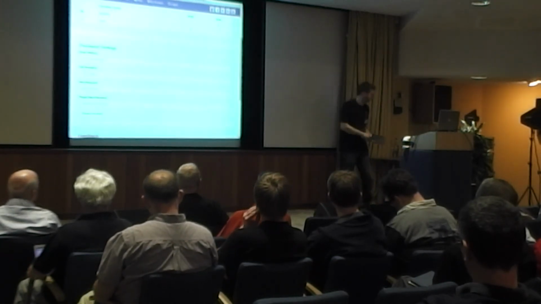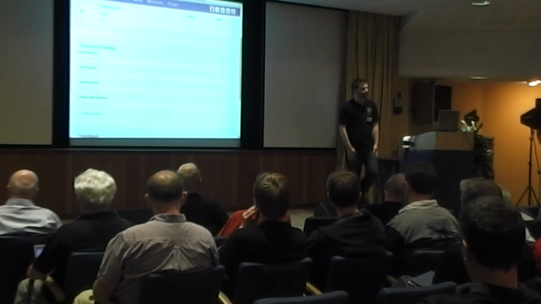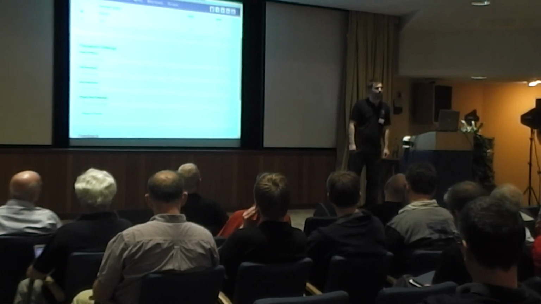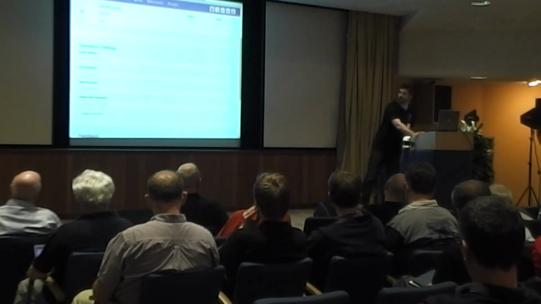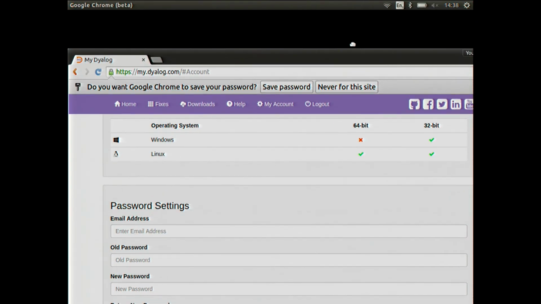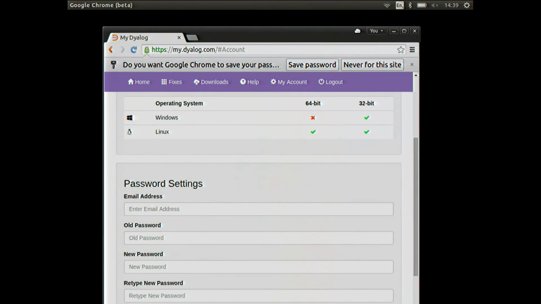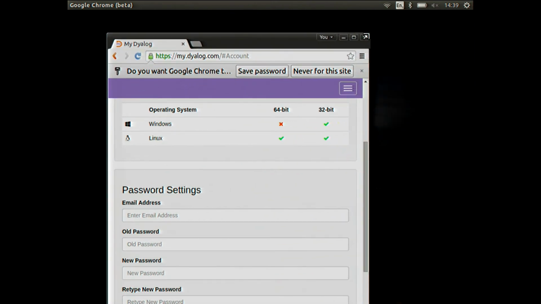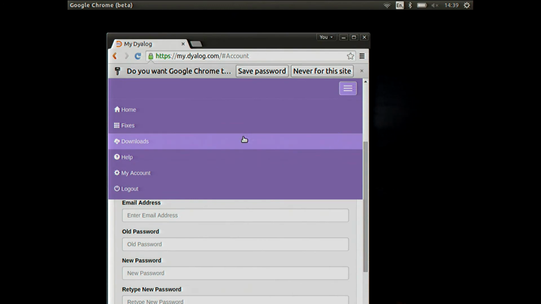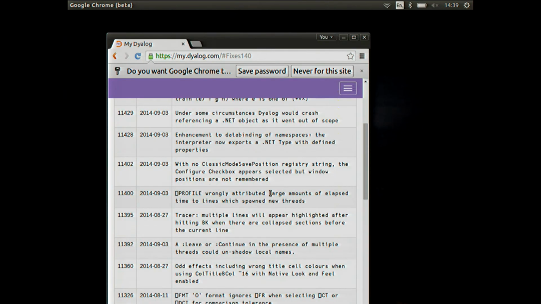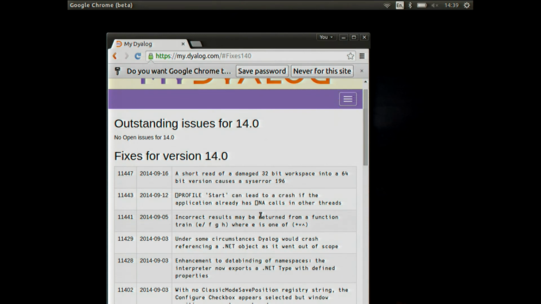It also works on your mobile phone, with the exception of the iPhone 3 and 3S, because the screens are just too small. Again, on the desktop, it will automatically resize, and the menu will spring into this. So this is the same view as you get on your mobile, and you can then view the fixes and so on. That's very useful if you're looking out for a fix and you're on your tablet or mobile phone. The other thing to note is I have done work on this to make sure it works on Internet Explorer 8. So those that are restricted to that are still able to use this.